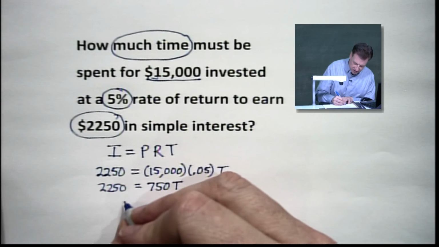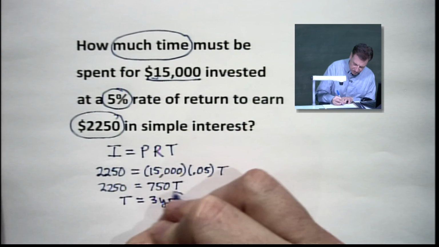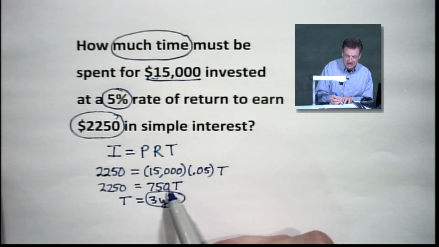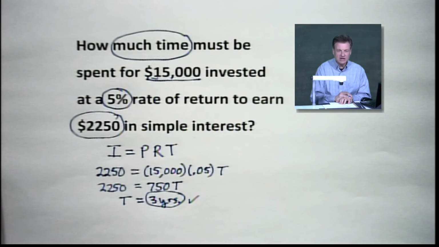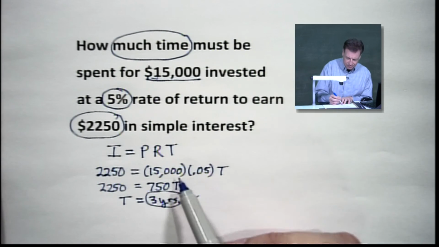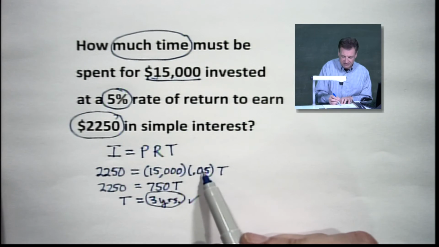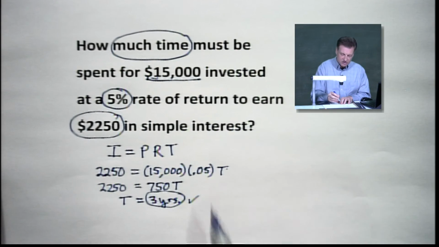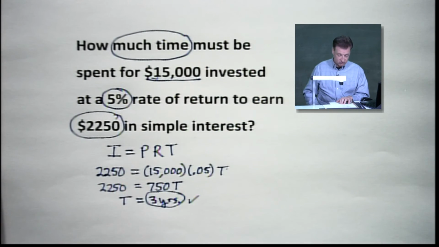So coming back to our answer here, our value for T is 3 years. Now notice you say, Ernie, why don't you divide? Because that number next to T has to move. I want T by itself, so I divide both sides by 750, and that's where we come up with the big 3 years. Can you check it? Certainly. Just put it right in here. If you take 15,000 times 5%, we already know that's 750. 750 times 3, we're back at $2,250. So folks, that's 3 years of simple interest that would get you to $2,250.